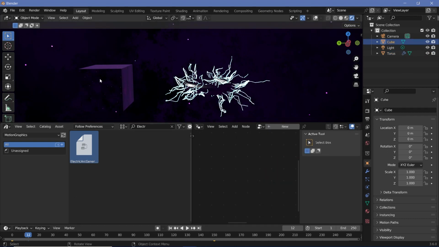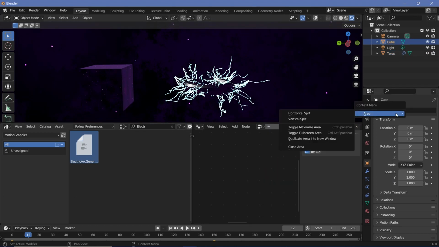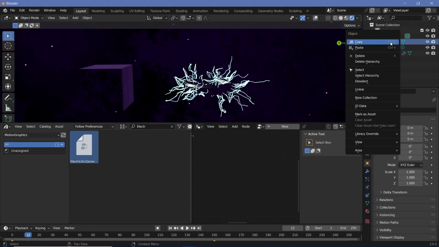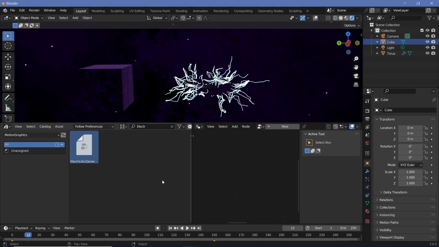The next thing that you can do are objects, but that's fairly straightforward. You can always just select the object, go to the object properties, and then right click on the name and choose mark as asset. You can always do that from up here as well. You can just right click and click mark as asset and it should work as well. However, it's more interesting to know what you can do with collections.